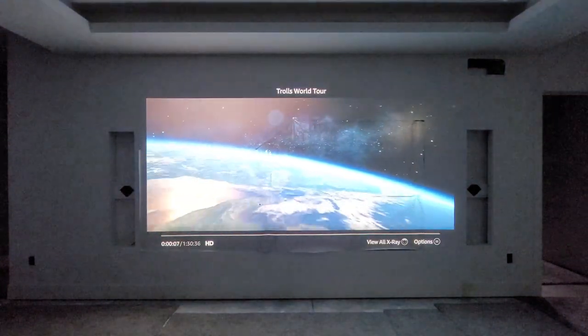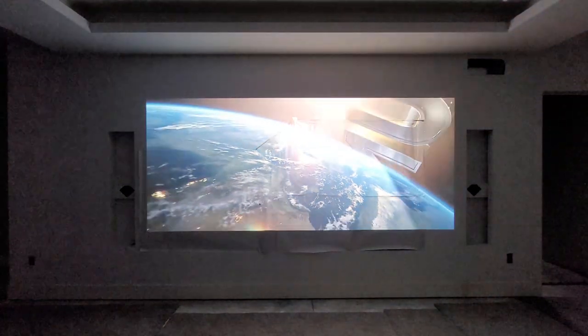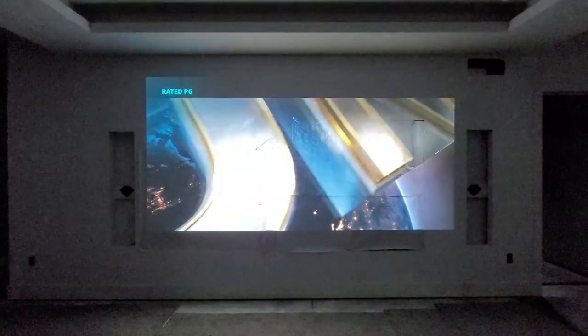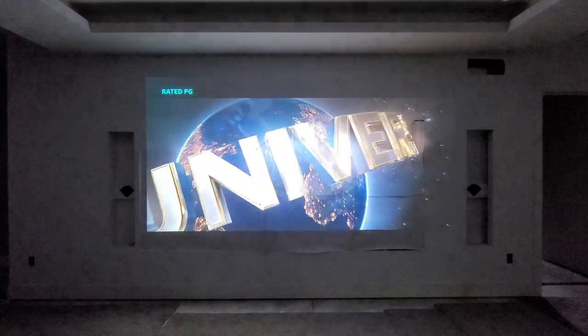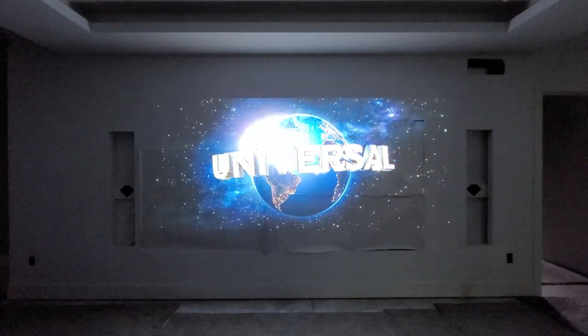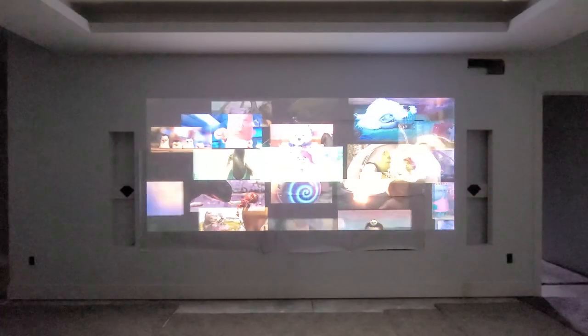So you can see the difference there between the two. And this is Trolls 2 again on a non-4K old Amazon Fire Stick. Nothing special, reflecting off of Christmas wrapping paper and a primered screen wall.